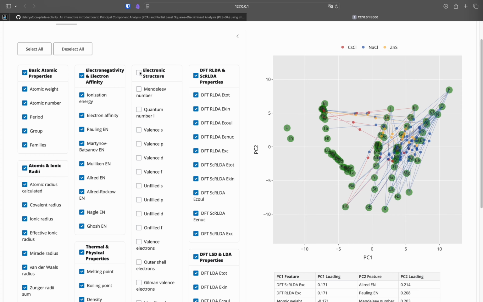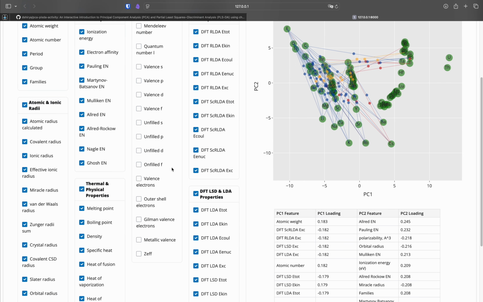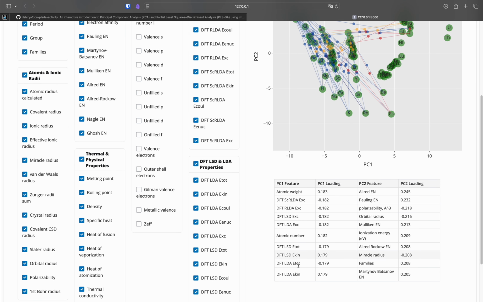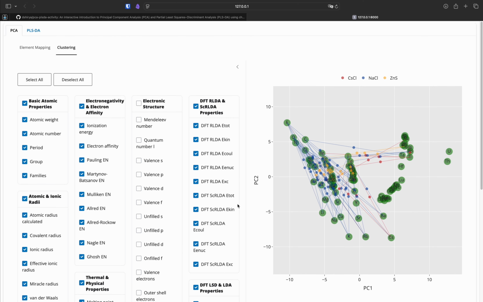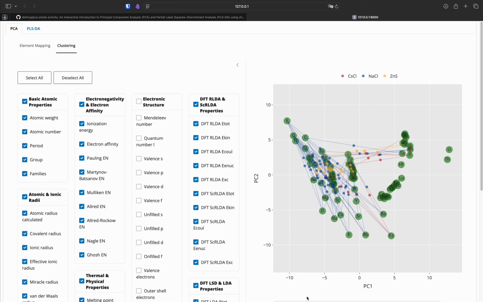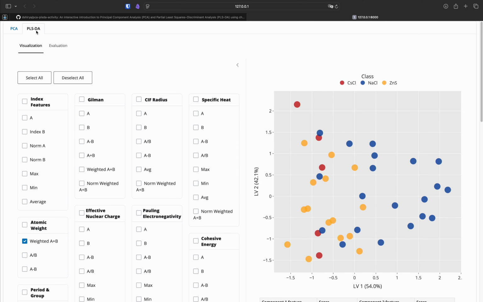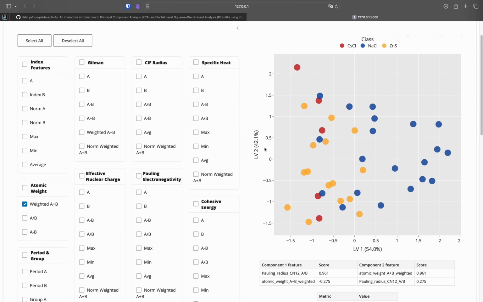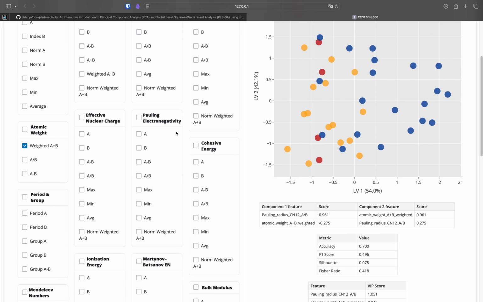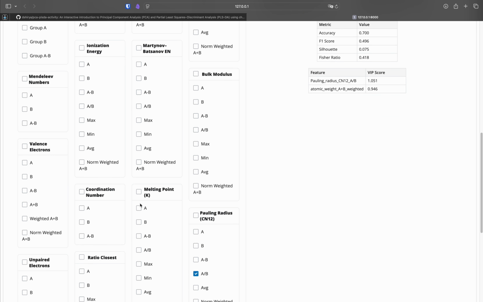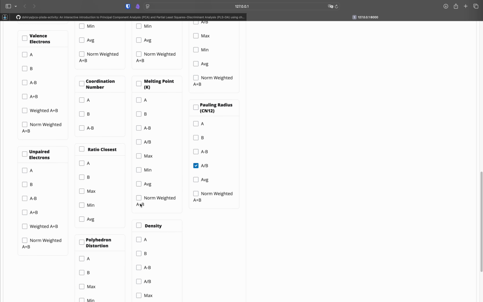Here, the students can also toggle the features manually by group or selected ones and see the contribution table that can help them to understand their findings. And then, once the student is done with this part, they go to the next part of the activity, PLS-DA. In this part we switch to supervised machine learning techniques. Students now classify the same AB compounds by structure type, but with a new dataset of compositional features, like differences, ratios, and averages of different chemical, physical, or electronic properties.